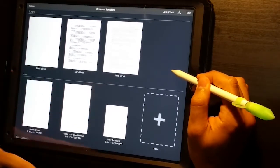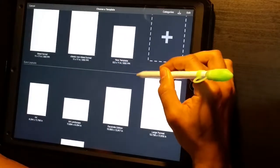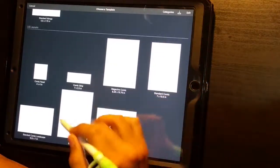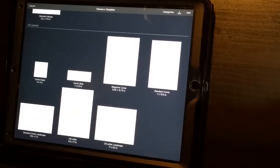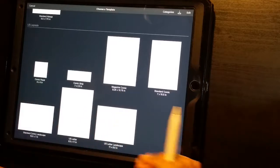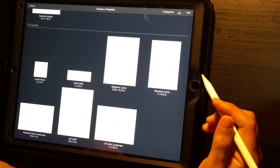So if we're not sure what we script, we just want to get into some drawing. You want to either have your template or just have an idea what kind of size you want to work with. Is it going to be a landscape or vertical kind of book? That's the first decision. You want to know if it's going to be a widescreen, like a storyboard, or if you want a vertical feel, like a comic book. So you get to decide.